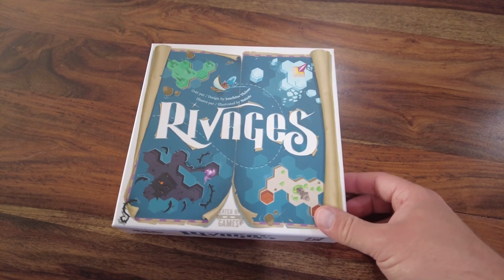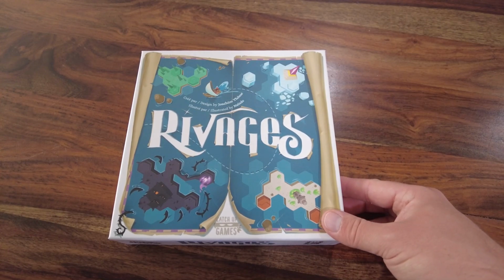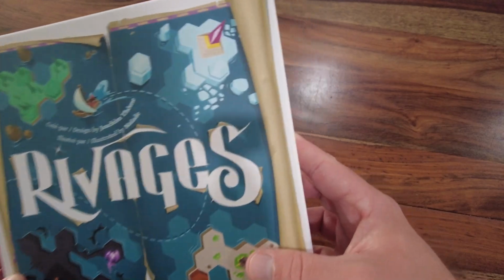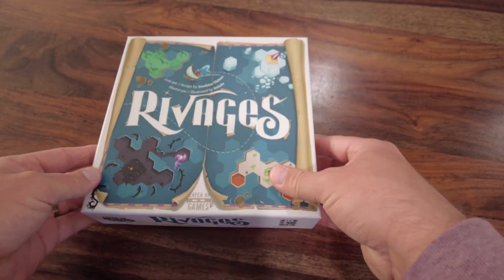This one is from Joachim Tome, illustrated by, let's see. You know what? I'm going to show you. I'm not going to say it. It's inappropriate to butcher someone's name. So there you go. Beautiful illustration.